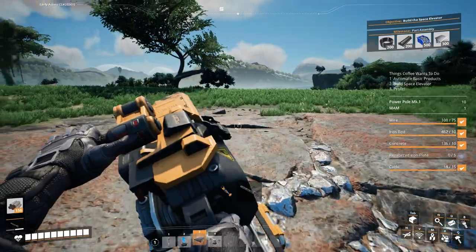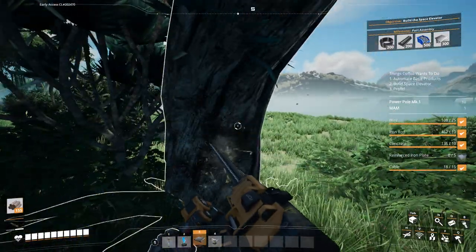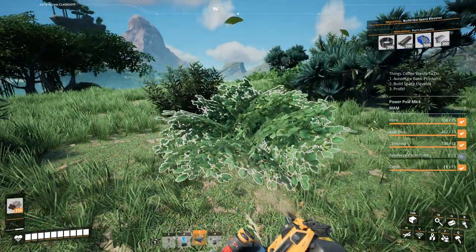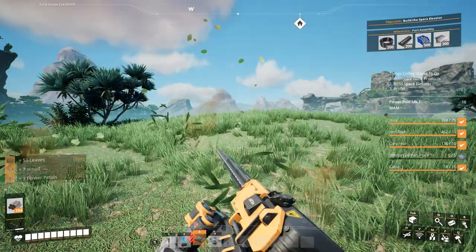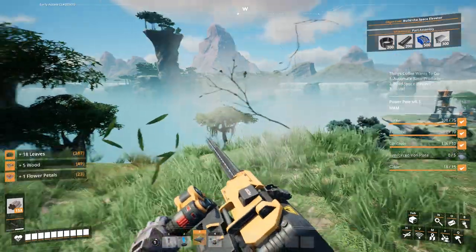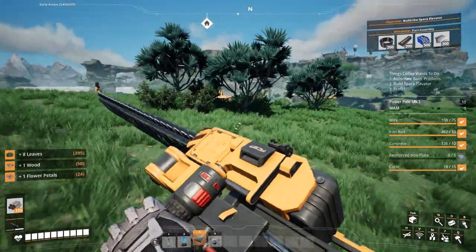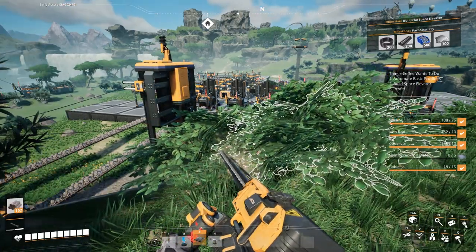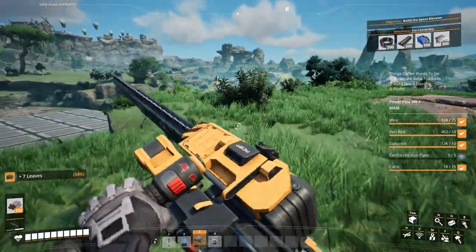We're gonna go over here. We're gonna fire up our chainsaw. And let's see if we can clear out some brush. I think they gave this a new sound. Sounds a lot better. I got a few more leaves over here. Don't mind me, just deforesting the world.